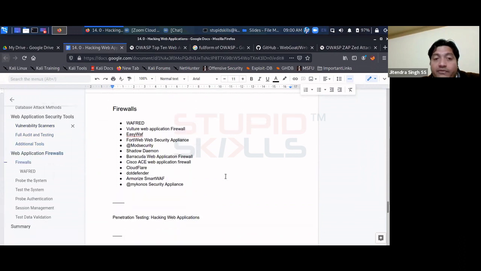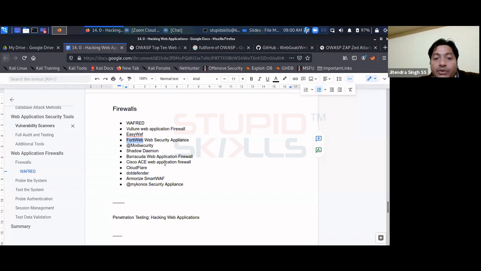Then with respect to firewalls, you have web application firewalls such as WAF-RED, Vulture Web Application Firewall, and EasyWAF. FortiWeb also gives a web security appliance. The major purpose of firewalls is to block malicious packets, like blocking the requests that match the signatures or the rules. Some firewalls usually have inbuilt intrusion detection systems.